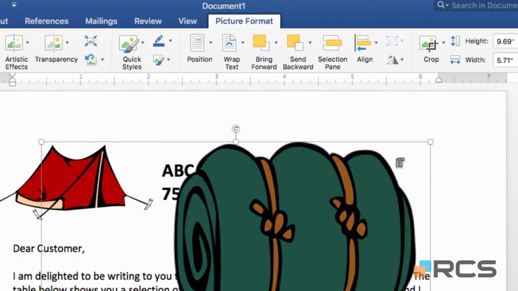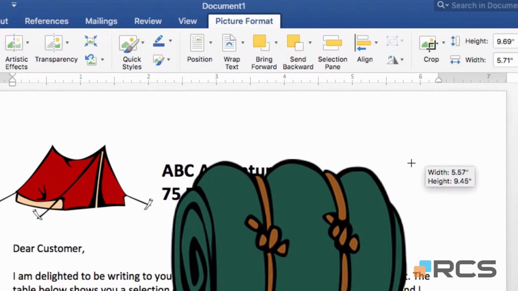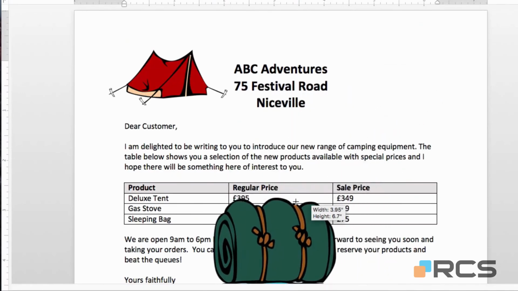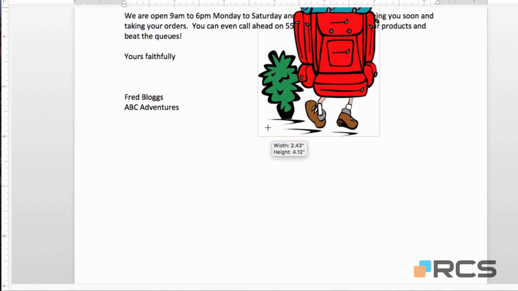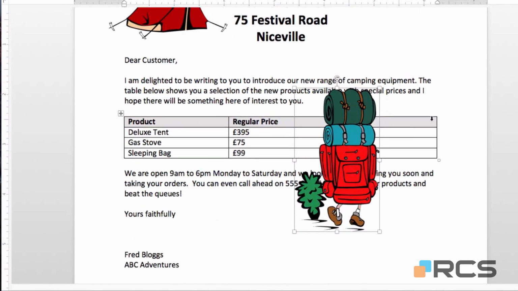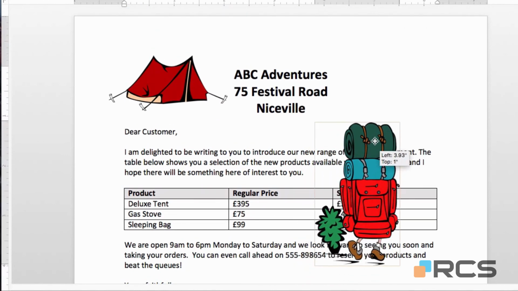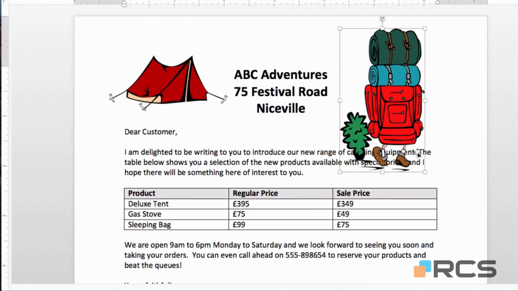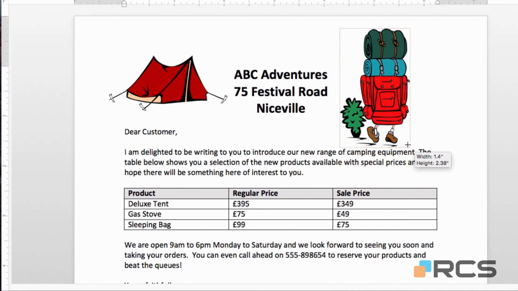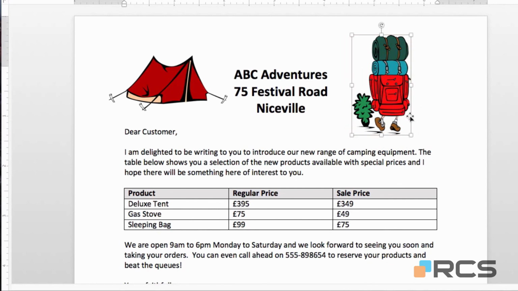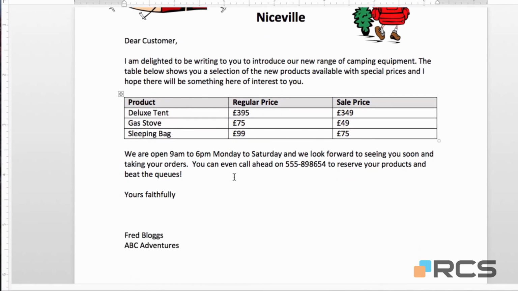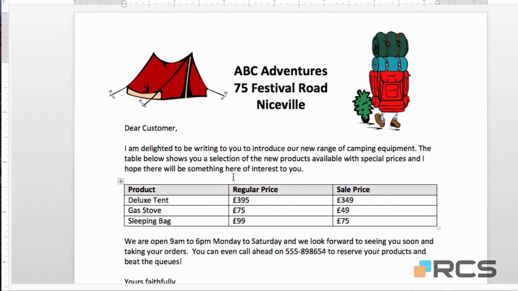This time I'll put the mouse pointer at the top right of the image, click and drag down to the lower left, release the mouse button, maybe this time I'll come to the bottom left there and drag up like so. And if I scroll up to the top, I can then click and drag the image to position it. This one's a little bit fiddly because it's quite a large size to begin with, but you can see that with a few clicks of the mouse we can get the image looking pretty decent like so. And again, if I just click away, you'll see there we have everything I need in the document. So I have my text, my table and my graphics. So that's pretty much complete.